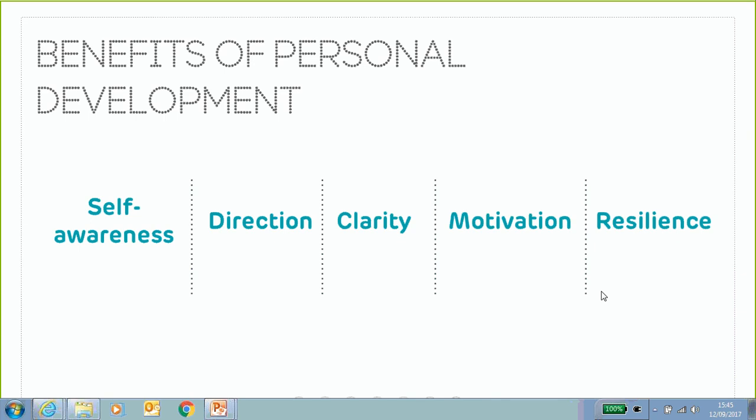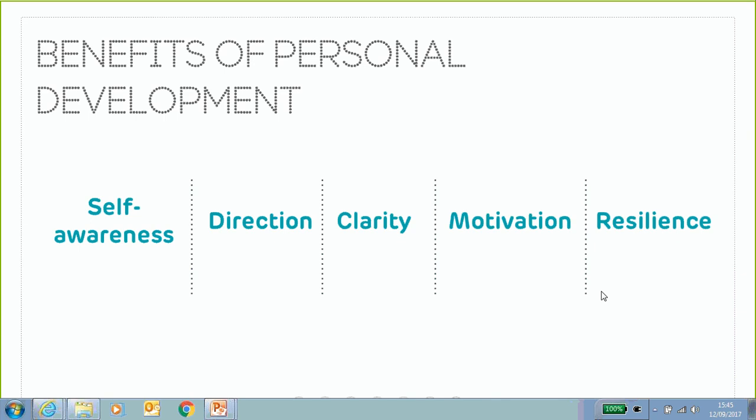Direction. Being self-aware will help you to be clear on what you want to achieve, and this will help you focus on not only the tasks that are worthy of your time, but also those that will help you achieve your objectives. Clarity. With clear direction, you will be able to prioritize what will give you the best results with the resources that are available to you. Improved focus and effectiveness comes with knowing and playing to your strengths.